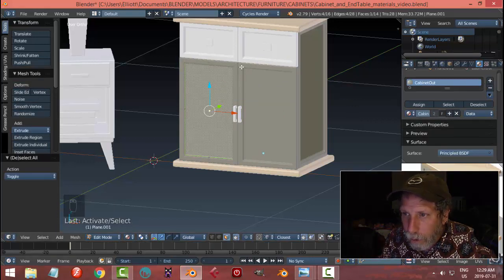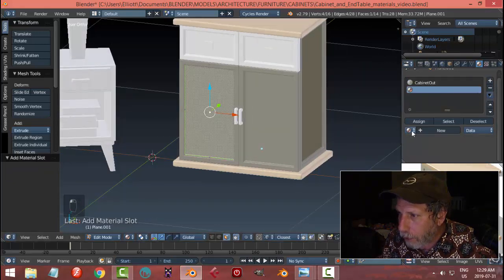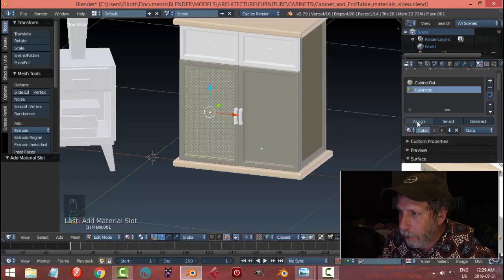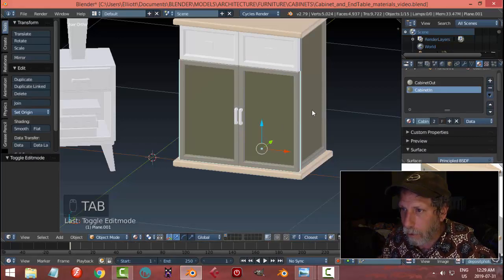Because I want two materials on this same geometry, and I've only got one in here, I'm going to click the plus to add cabinet, which one do I need? Cabinet in, and I'm going to assign to the middle part. So I've got the two materials on this geometry.